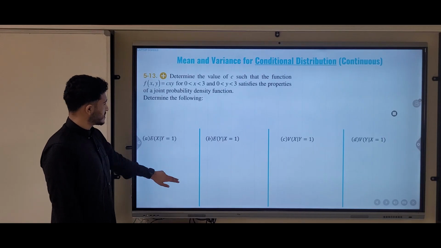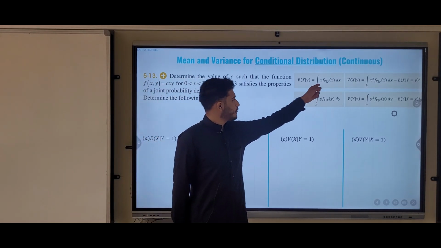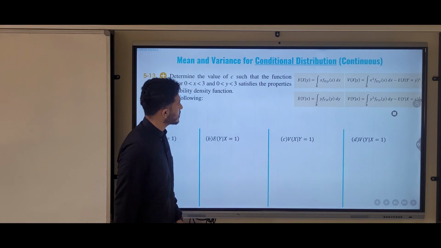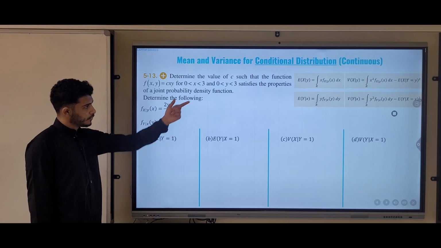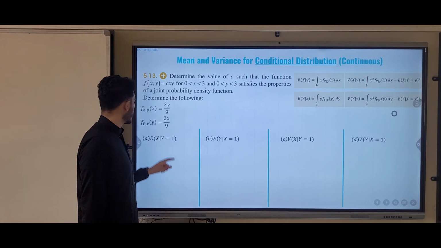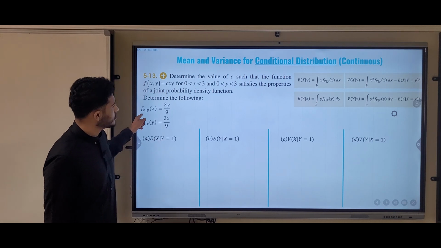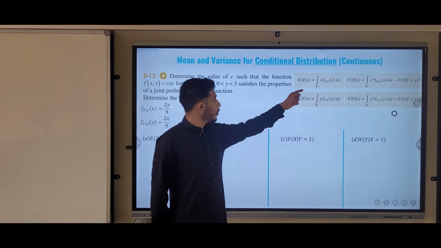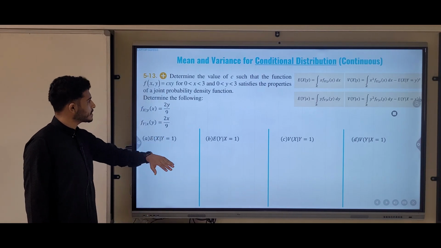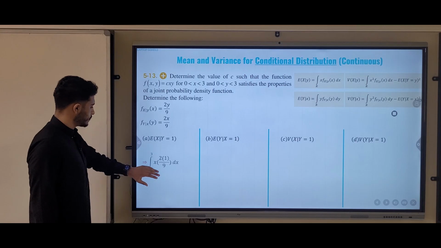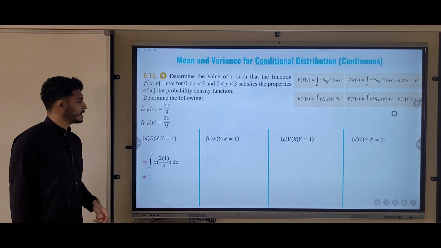So for the continuous case, it's a little bit better. We're just gonna implement these formulas, but we need f of x given y and f of y given x, which we have already found in the previous few slides. So we're gonna just use them to find this value, and here it just tells you to integrate this function. If you want to find the expected value of x given y equals 1, you take this function here and you multiply it by x first, then you integrate it over the whole region of x. It's shown here better than me explaining it, and this is going to be the expected value at the end.